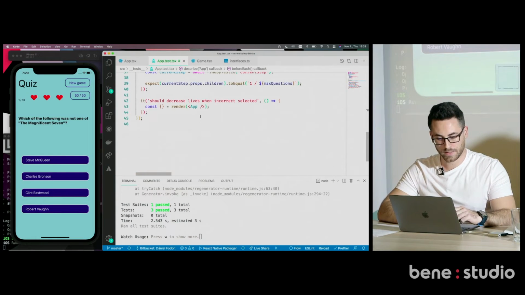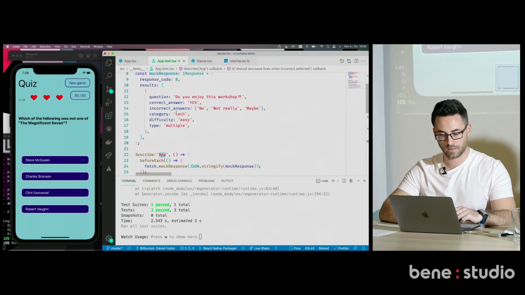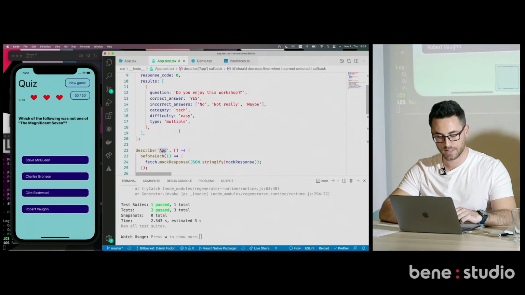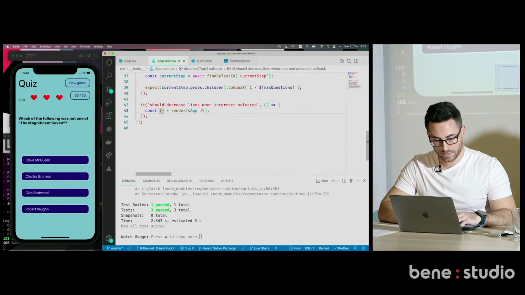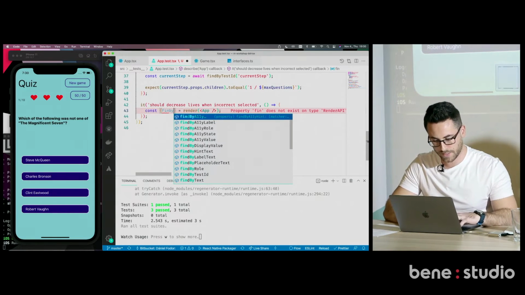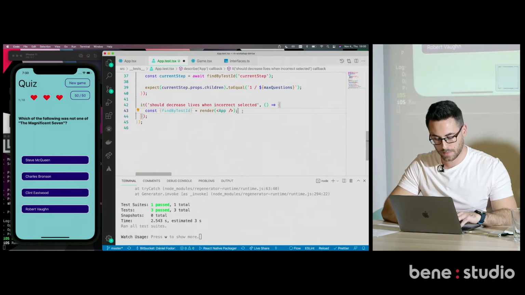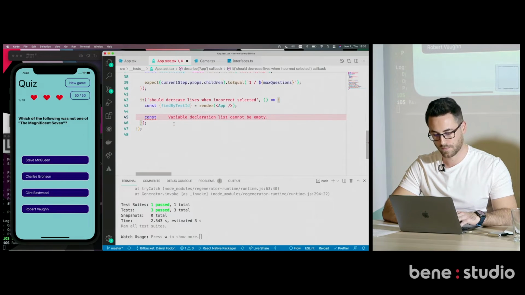And now we are testing the app. Fetch inside this test case will always give back this response. So we are testing if pressing a button decreases the lives. Let's destructure findByTestId first. And before we test the button pressing, we can actually test if the correct question is presented from the API response.